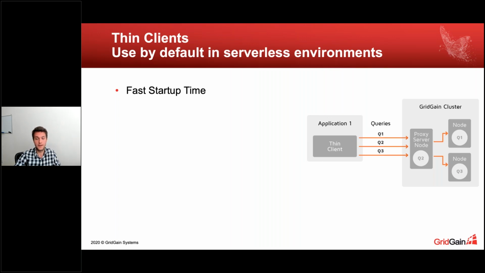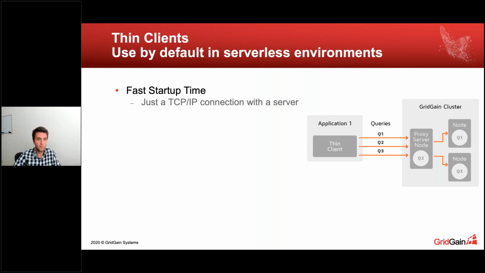It also will not matter how many server nodes you have in your cluster. Whether you're connecting to a 4-node cluster or to a 100-node cluster, the connection time will be the same. While with the thick clients, the connection time will be longer if you're connecting to a 100-node cluster in comparison to a 4-node cluster.